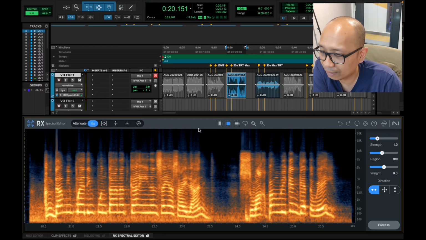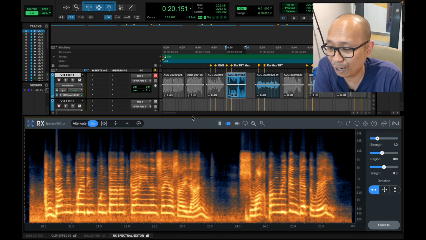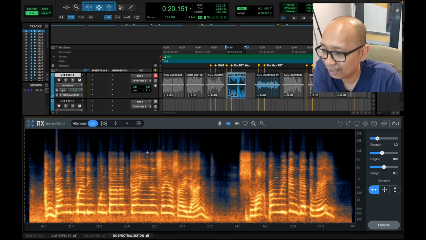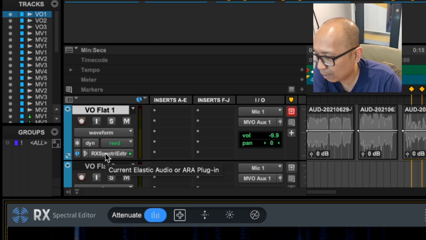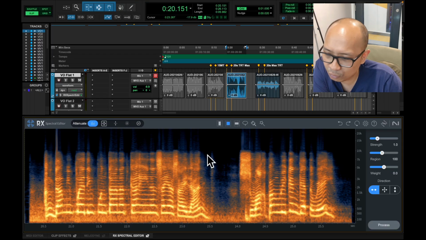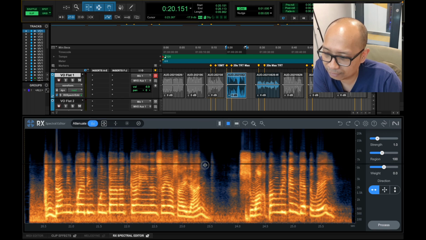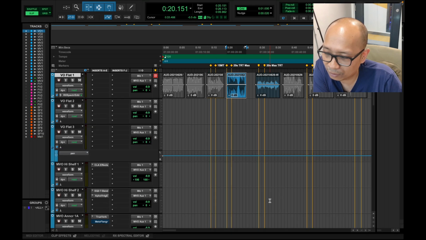Once you click on Edit, it'll pop up where it normally shows up at the bottom of the session. And this is what it looks like. As you can see, it'll also show up now on the track. If you want this to disappear, you can just pull the plugin all the way down till it disappears, and vice versa.